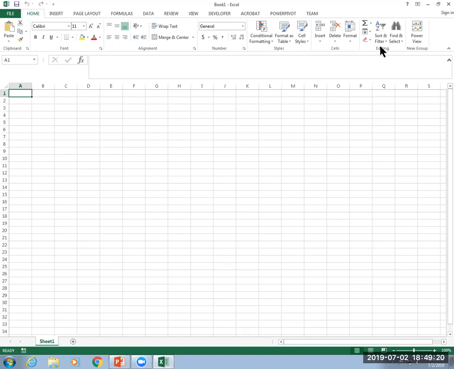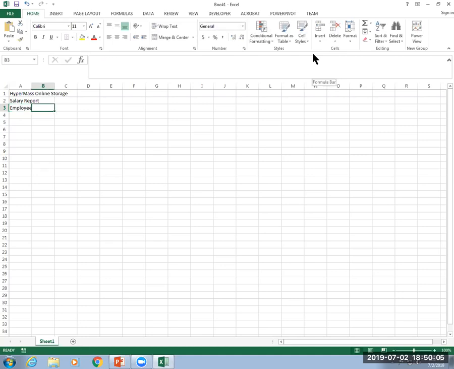So the first thing that we want to do is go ahead and open up our Excel. And when we're in Excel, the first thing that we're going to do is go down to A1. And in A1, this is on page 70, we're going to put in the worksheet title and subtitle. So we're going to put in Hypermass online storage. And then in A2, we're going to put in salary report.